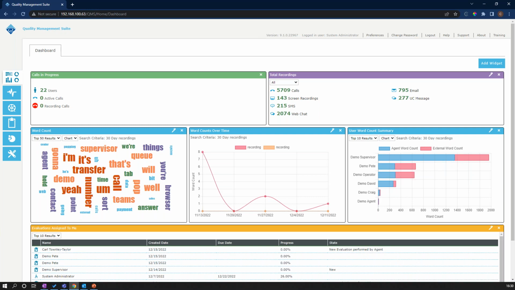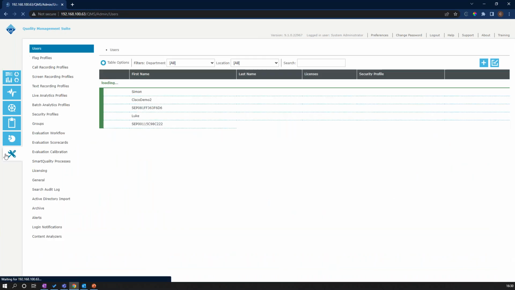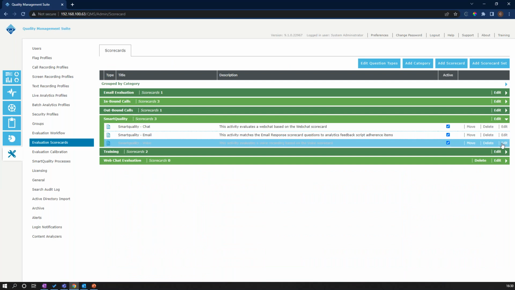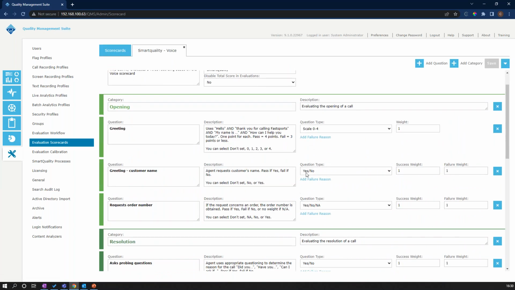And the way that we do the second part of that requirement is through a tool called agent evaluation. Now, agent evaluation within QMS starts life with a scorecard. Every scorecard is unique to the business, and so the product comes with a handful of default scorecards to give your customers an idea of what the end result is, rather than just a blank sheet of paper. Most customers have their own QA teams already that they can just import their scorecard in.